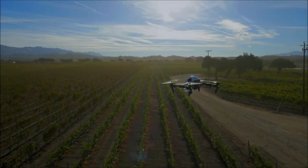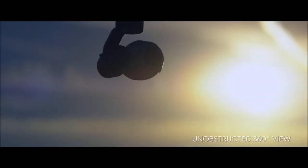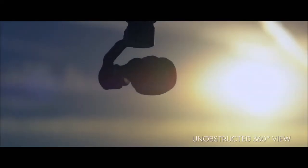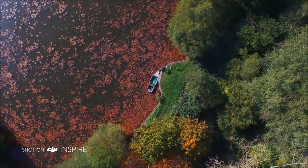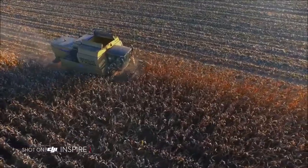During flight, the strong carbon fiber arms raise up, transforming the Inspire 1's shape and giving you a 360-degree view from the built-in stabilized camera. The Inspire's camera shoots in crystal clear 4K video at 24, 25 and 30 frames per second, and in 1080p at 24, 25, 30, 50 and 60 frames per second.